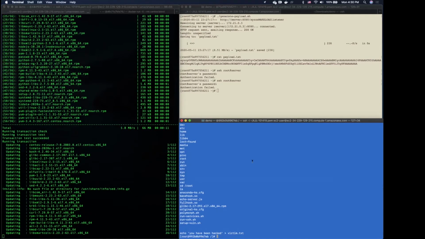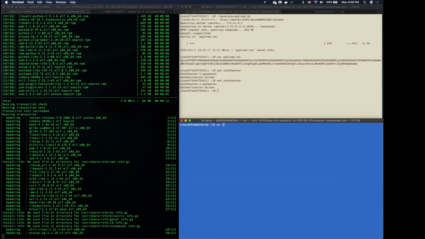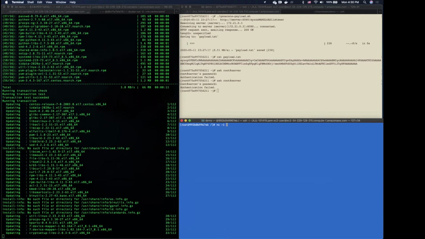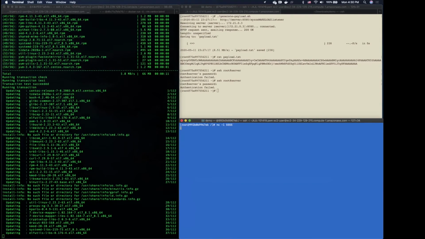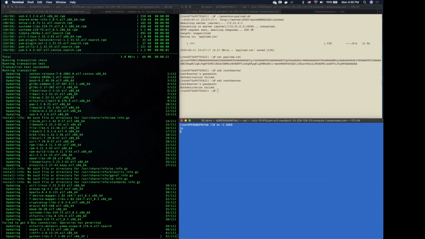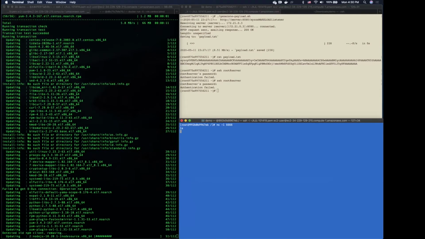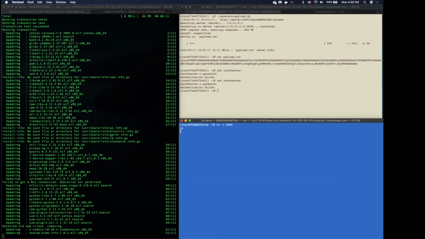So on my CNC server here, I'm going to restart my netcat command on port 5555 so that it's ready to go. And I'm going to type my ls command so that I can see whether I'm able to actually get full access to the file system on the victim server.